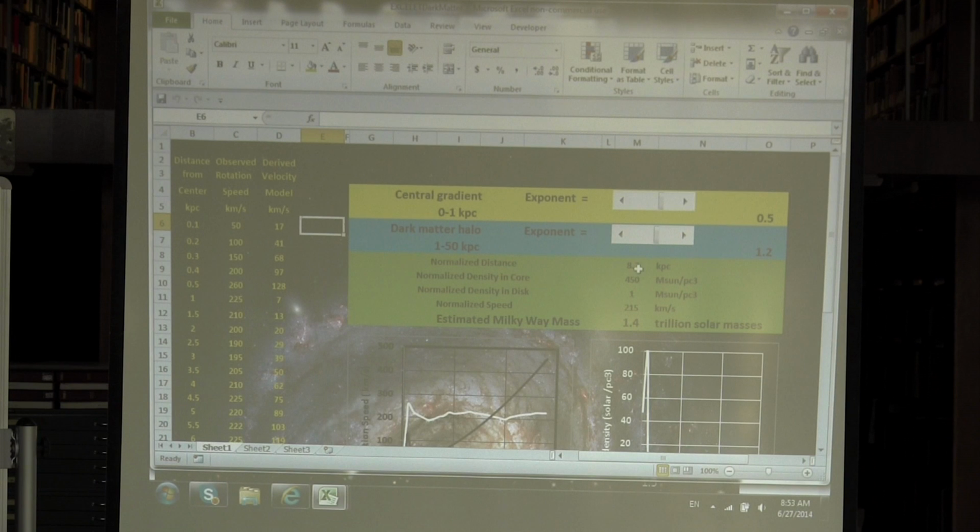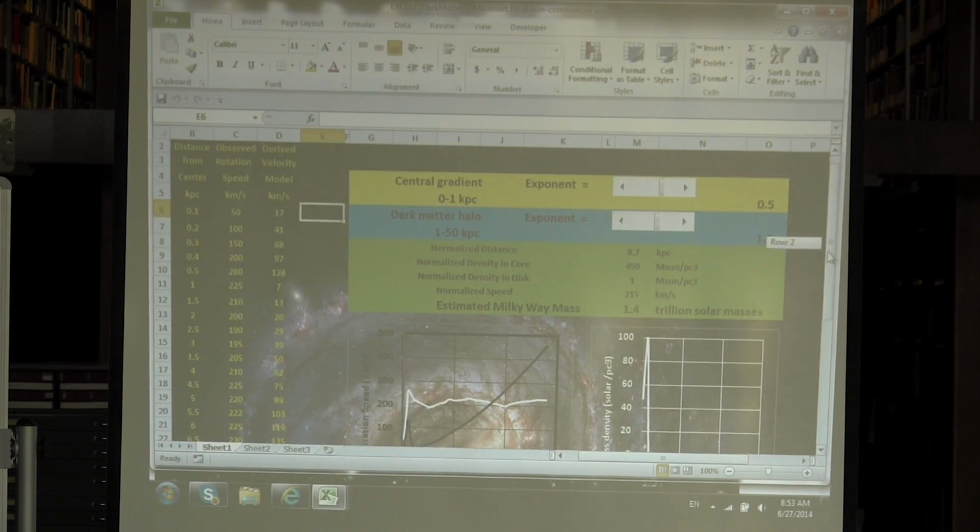You use the fact that the sun is situated at 8.7 kiloparsecs, has a speed of about, in this case, 215. And what you can now do with these sliders is to adjust what the dark matter looks like until you get something that resembles the Milky Way.